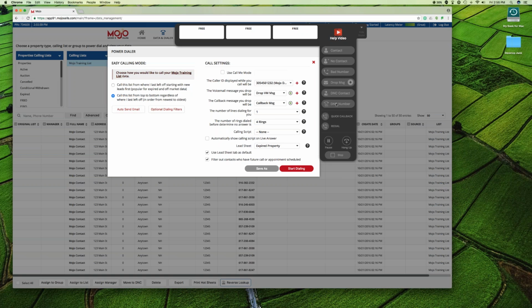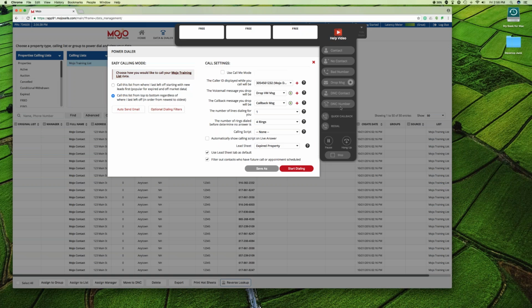And here's two tips. DNC does not pertain to a household. It pertains to a phone number. So in the case I just gave you, where the person that picked up wasn't who you have on your property as a contact, you don't have to just default to DNCing the whole contact. You may say, hey, by the way, Mary, do you own these other three phone numbers? No, I don't. Oh, Mary, I'm really sorry for ever calling you. And just DNC the phone number, which will initiate Call Hammer, and you'll call the next number. Maybe that's when Joe Dirt will pick up. Imagine if you're right now, while using Mojo, hitting DNC contact for everybody. You're missing opportunities.